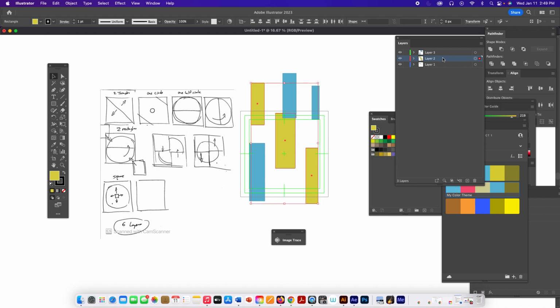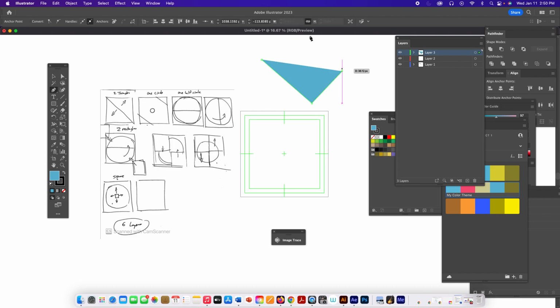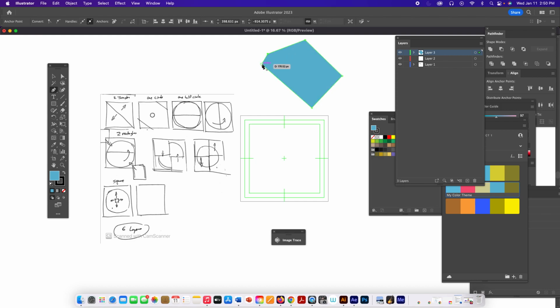All right, so I'm going to just delete these. And what I'm doing is I'm selecting this little circle here because it will select everything on that layer and delete it. And so, first of all, let me go up to my toolbar and grab my pen tool. And the way the pen tool works is if you click, click, click, click, it will create a shape.